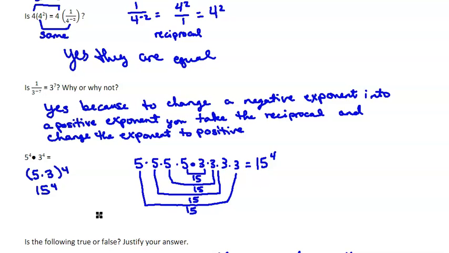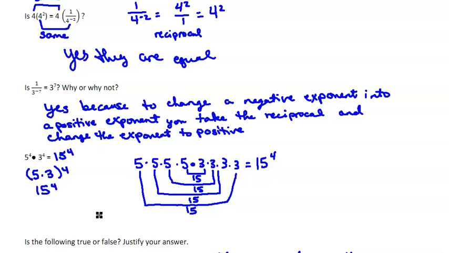So the next question we're looking at is 5 to the 4th times 3 to the 4th, what that is actually equal to. It is going to be equal to 15 to the 4th. So this one is actually the power property kind of in disguise. So what I can do, because they have the same exponent, I can group the bases together and put them to the same exponent. So I have 5 times 3 in parentheses up to the 4th. Remember, I could distribute that 4 to every exponent and get back to my original problem. Well, 5 times 3 is 15, so this would be the same as 15 to the 4th.